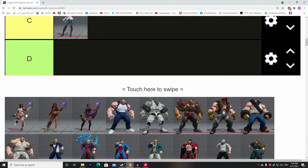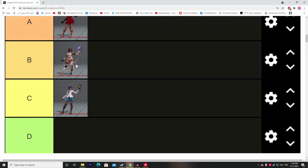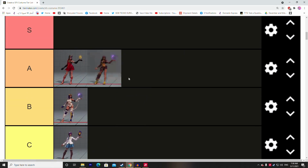Story Minette. I do think that's a story, right? Or maybe that's a battle. No, that is the battle costume. It is a mummy Minette, obviously. Yeah, that's just pure fan service, but I think it looks good. It looks probably a lot better than the Melina MK9 costume, primarily because Minette's model is 10 times better. But that's good. The story costume, I'm actually a big fan of this one. I will put it on the A tier.